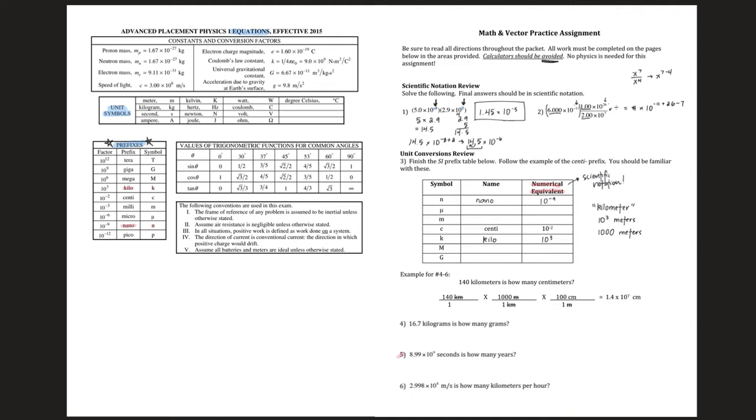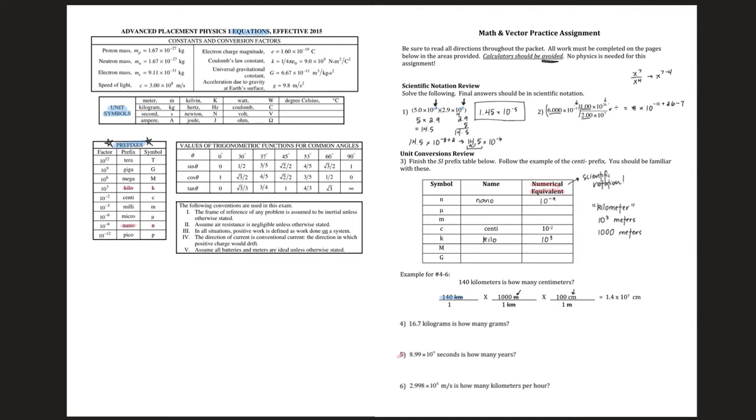Okay, so for the example, there are 1,000 meters in a kilometer, there's 100 centimeters in a meter. And what you're doing is you're trying to cancel out whatever unit is on the top with the corresponding unit on the bottom. Okay, so in the second fraction, we've got kilometers on the bottom because that's the unit that we started with. And you go from one unit to the next unit to the next unit to the next unit.